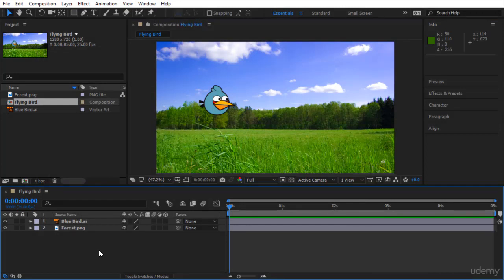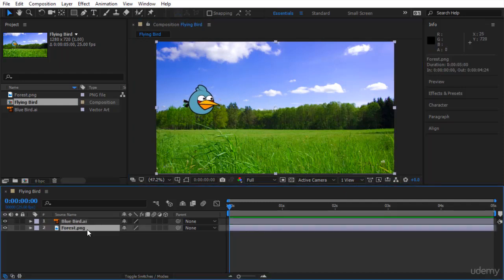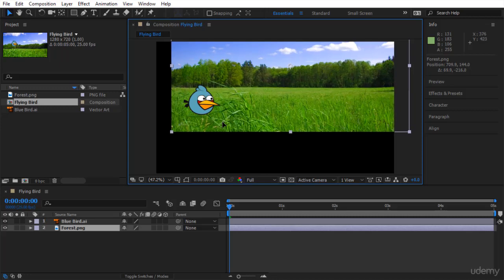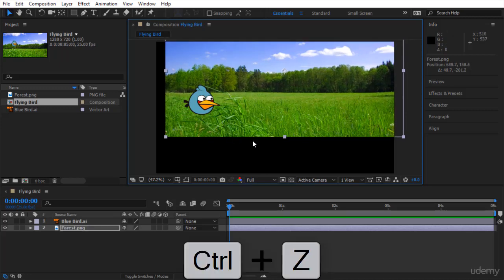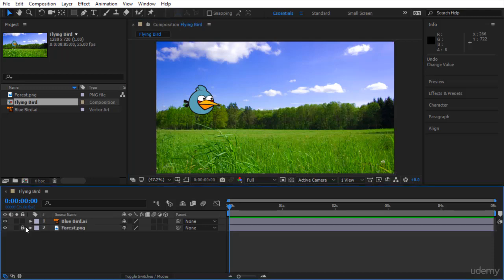Cool. In After Effects, you animate a layer. For example, if I choose the blue bird, I can click on the layer and drag it and put it anywhere I want. Of course, now I'm just moving it. You can also move your background. If you click on it, now it can move. But that's not very good. So I will undo this by pressing Ctrl Z and come to the forest here, and I want to lock this layer. So you come under lock here and you click on the lock for the forest.png. Now you cannot select this layer and you cannot move it by mistake.